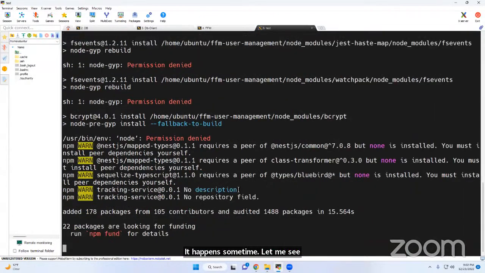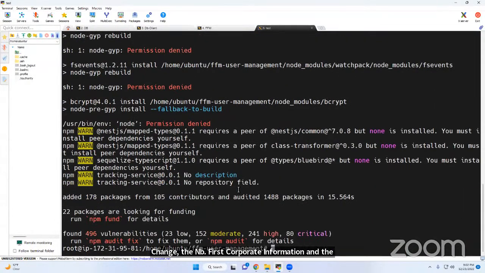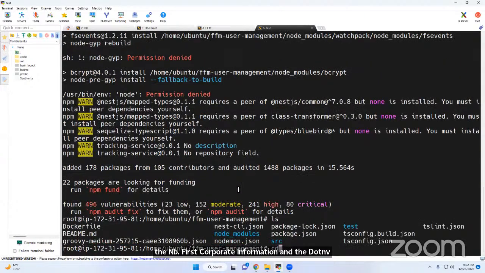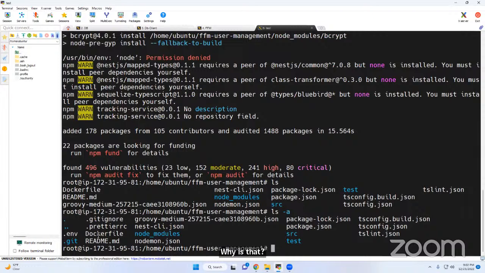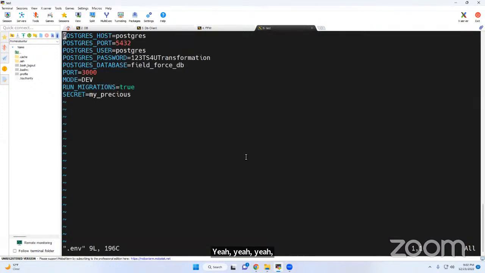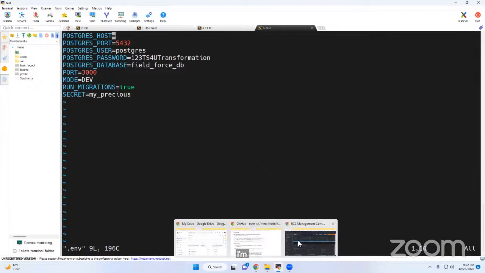Change the env first. Put the information in the .env. Ah, okay. He's right. I forgot this because I did it years ago. I didn't give the database information here. Also delete the node modules because we need everything fresh. I did it 3 or 4 times and I forgot everything. Over here, make sure you put sudo, otherwise you won't be able to save it. I'm already the sudo user. Okay, then fine.